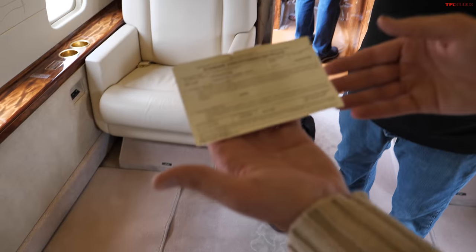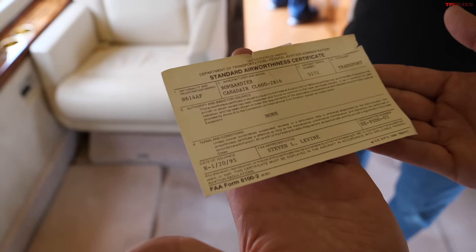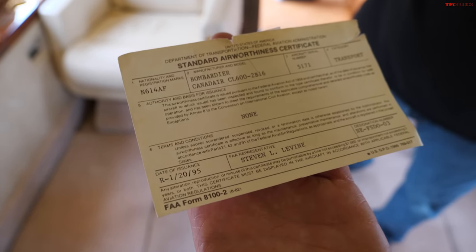When an airplane is born, it's given a Certificate of Airworthiness, and that stays on the aircraft at all times — it never leaves unless the FAA walks up and removes it, which is a very bad day. You can occasionally get ramp-checked by the FAA, and they'll want to see pilot licenses, registration, Certificate of Airworthiness, and a whole line of documents that are required to be on the aircraft at all times.